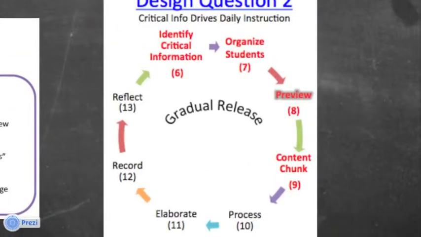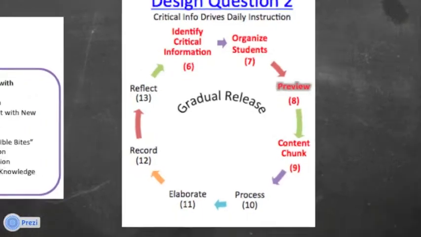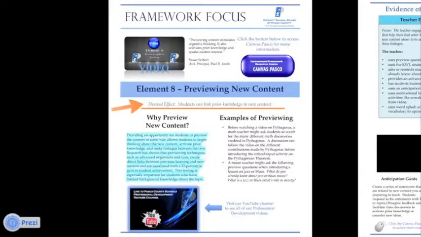Next in line is previewing, element 8. Element 8, previewing new content. The desired effect is that students can link prior knowledge to new content. Providing an opportunity for students to preview content in some way allows students to begin thinking about new content and activate prior knowledge and make linkages between the two.